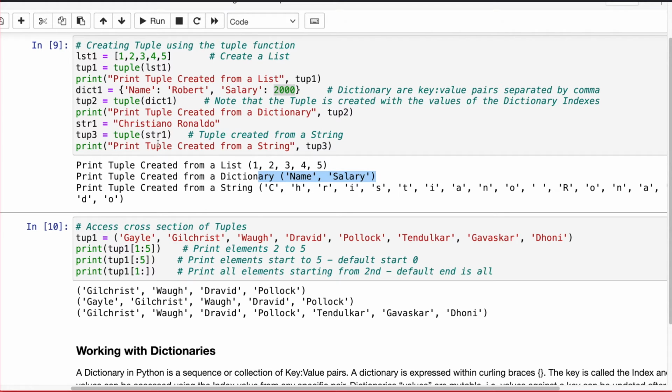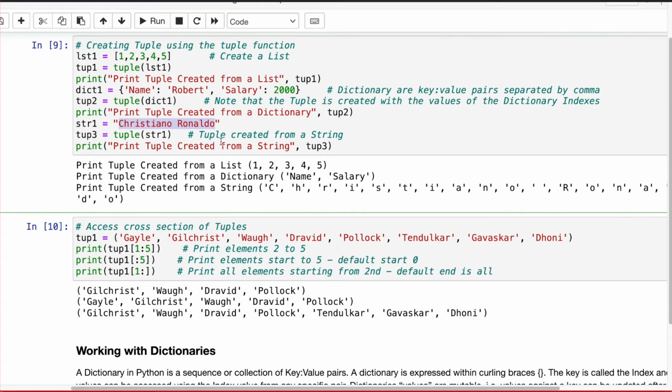All right, so you can also create a tuple from a string. This is also an interesting case. A string normally, okay, I'm saying Cristiano Ronaldo, it's a string. Now normally a tuple, you have seen by definition, is equivalent to a list of elements. Now Cristiano Ronaldo is a string as a single element, and it definitely does not appear like a list of elements.